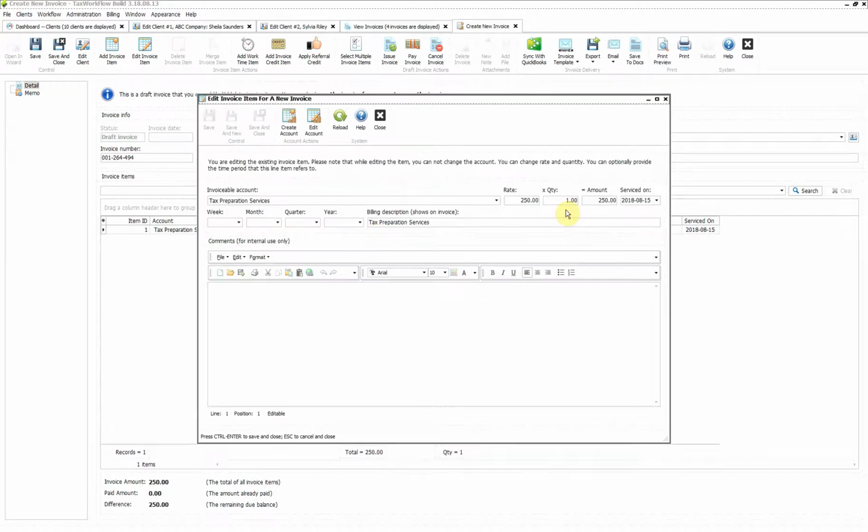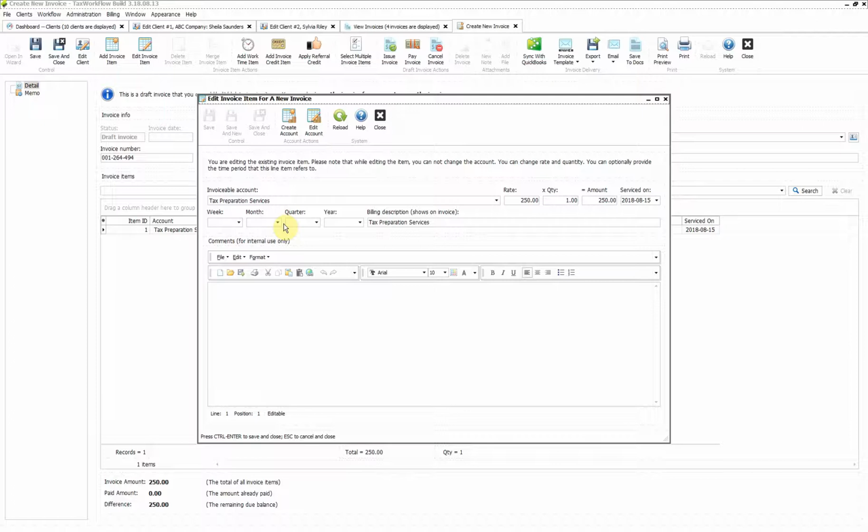There are some other fields on the line item that are used in tax workflow, such as the period where this line item accrued. If you are adding a line item for a certain period, for example, if you're using monthly billing, you can indicate a certain month in here.